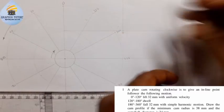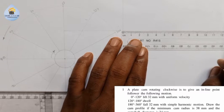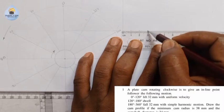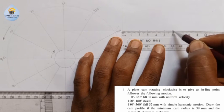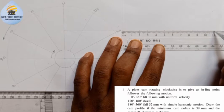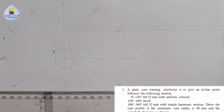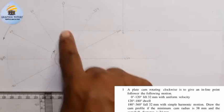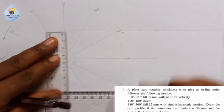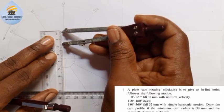Now if I use it this way, I'll move to 12. This is 0, each of them will move to 12. Now the next thing is, the lift here is given to be 32, so meaning that the radius of that 32 will be what? Will be 16. So I'm going to measure 16 from here to here. This is 16 here.